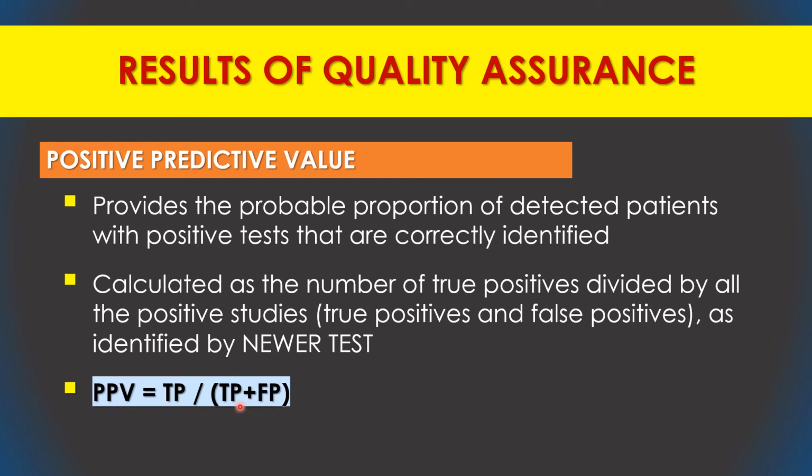Okay, let me tell you, if you have 100 patients and they are already diagnosed by the gold standard, all of them patients having the disease, how accurate is the new test? If it reaches, for example, 99, it means that 99 of the 100 patients are detected by this new test. So this is what you call the positive predictive value. I can assure myself that I'm dealing with a good test in detecting the positive.